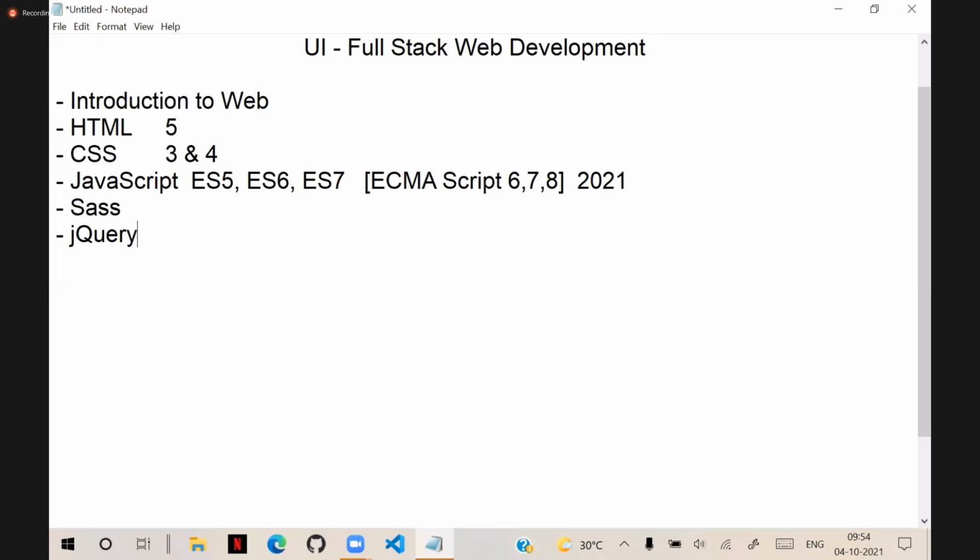Remember, jQuery is a library of JavaScript. In real-world projects, the majority of front-end development is done by using jQuery only. But jQuery requires good knowledge of JavaScript.